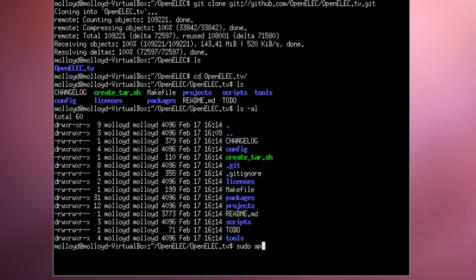We can say sudo apt-get install and all of the packages we need: g++, compiler, nasm, flex, bison, gawk, gperf. It doesn't matter if you have some of these already, it'll just skip it.